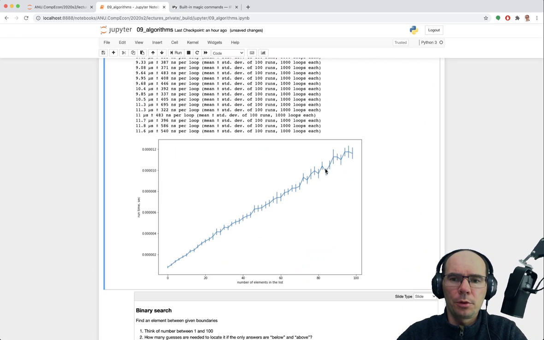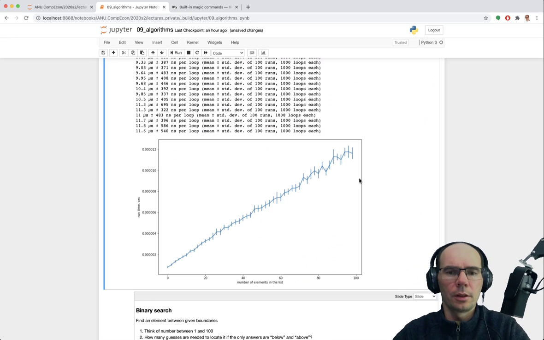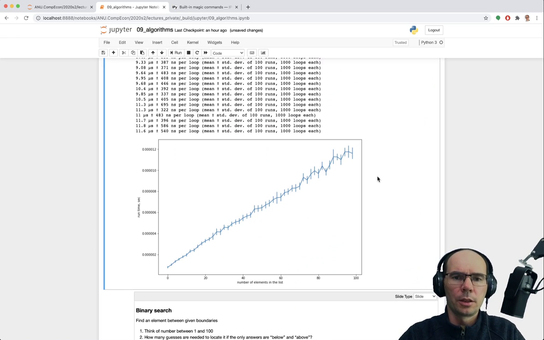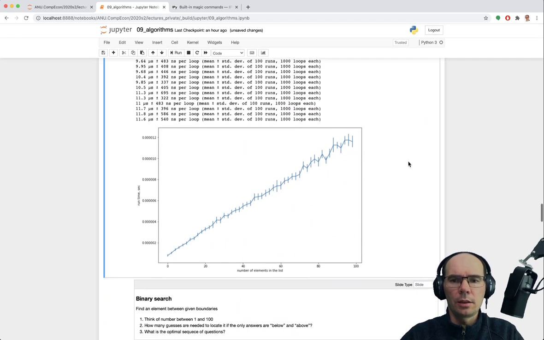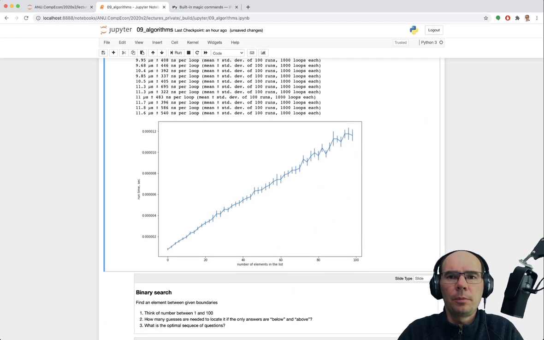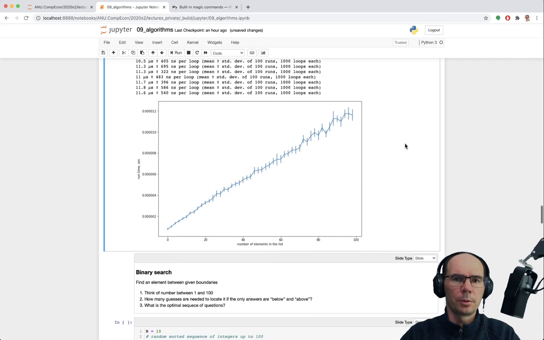There is some noise over here towards the longer lists, but I can imagine putting a line through all of these error bars, which are again plus and minus standard deviation. So I guess the conclusion here is that with this algorithm, if we have a big problem, and if the problem is twice bigger, then it would require twice longer to solve it, to find the maximum.